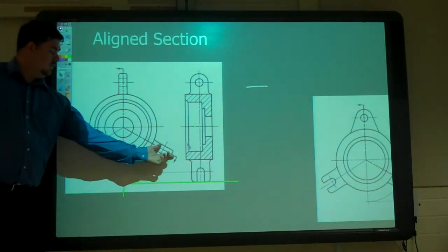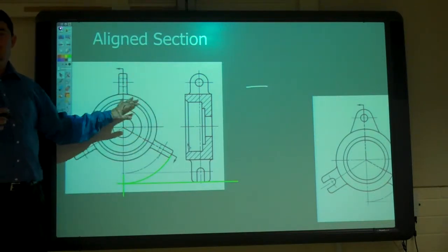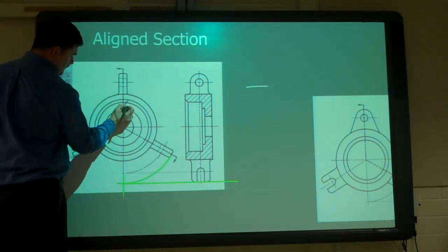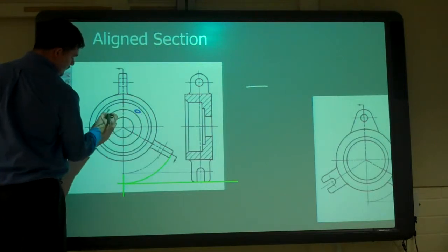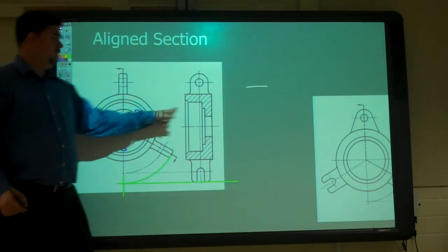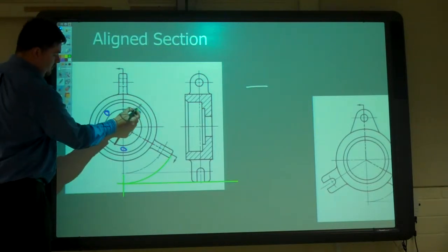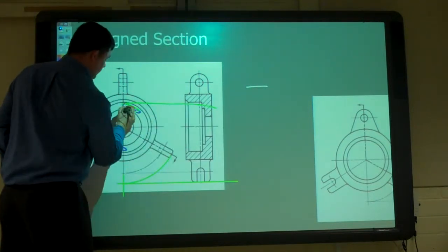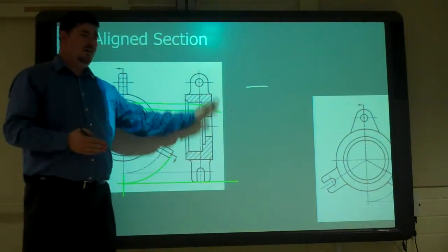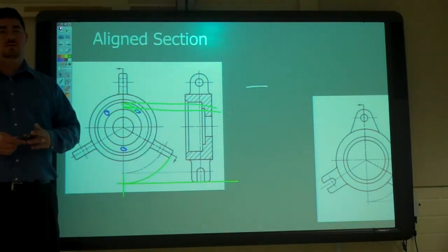So you just have to remember, bring it down, and usually anytime we have something in a circular pattern like this, we do it. If we have holes along it, like even if we had holes here, we'd rotate that hole up to the top and bring it across. So we project that up and then bring it across. So that way things line up a lot better. Okay? Questions on that?